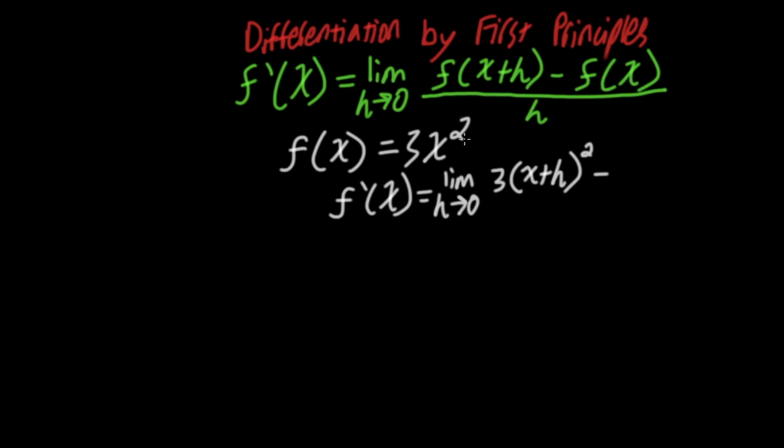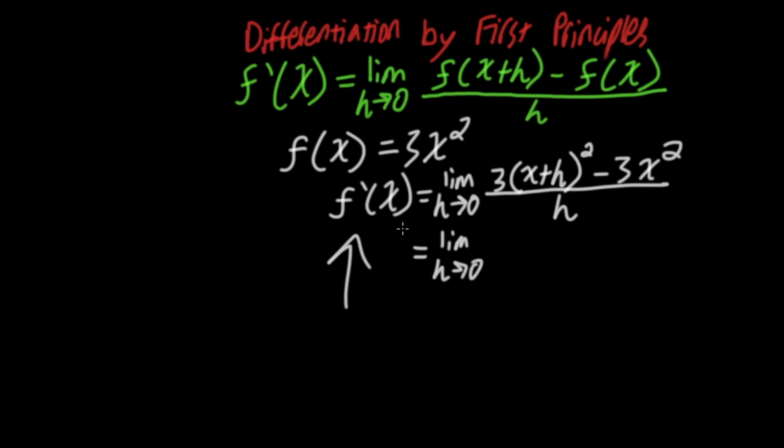f of x. So x becomes x. So we have 3 and then our x and our squared. And that's all over our h. So now we have put our function into our definition and we just need to work down until we find our derivative. Remember, you always have to include your limit as h approaches 0 in your workings. However, you don't have to include the f dash of x. Just include the equals, as h approaches 0, and then all your workings. And we can start solving this.